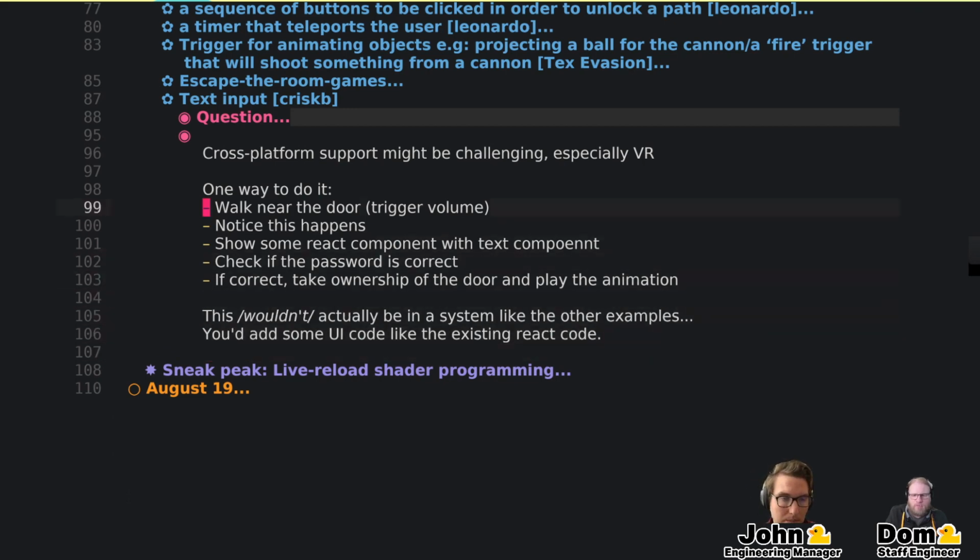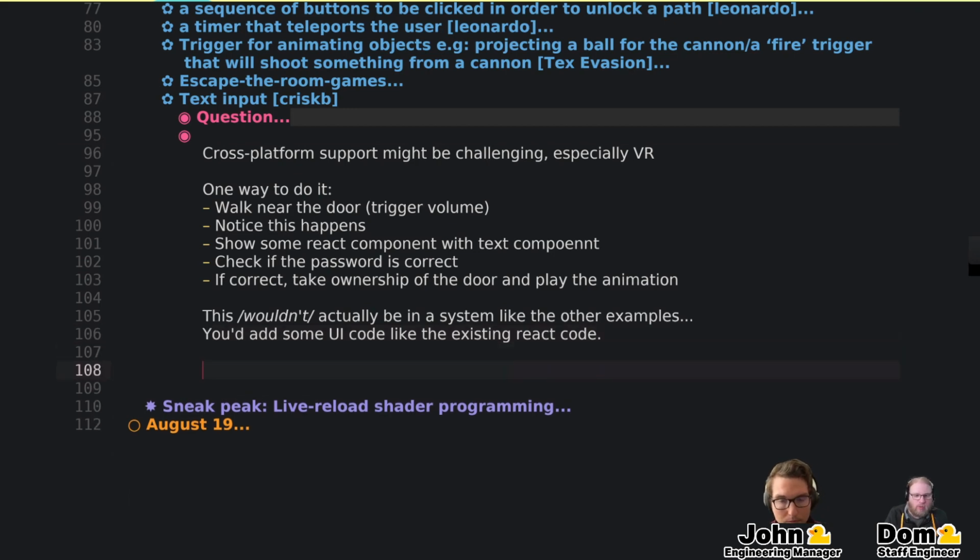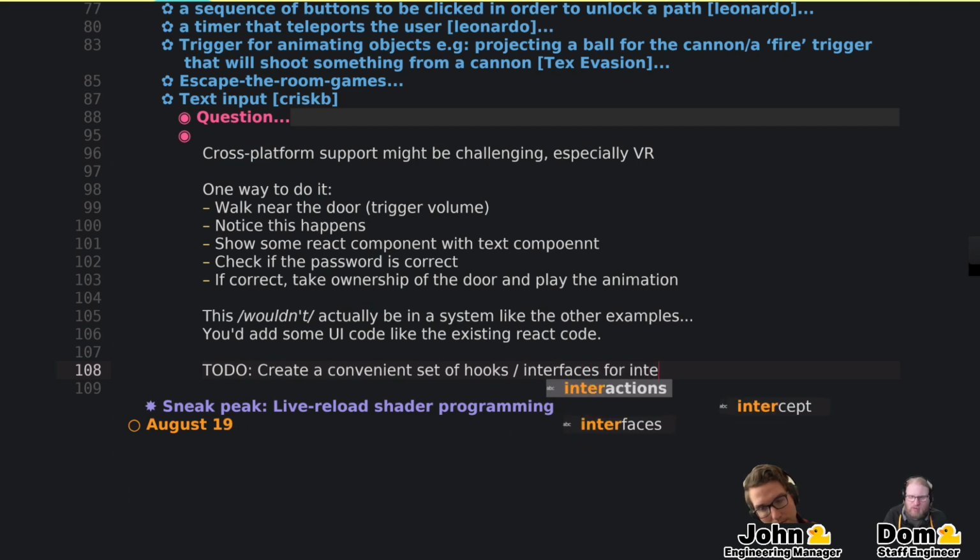One thing this brings up, which we have thought a little bit about and want to think more about, is what is the tie together? You're in React, you want to query the state of the 3D world, or you want to affect the state of the 3D world. What's the appropriate interface for doing that? I think we'll probably have a set of hooks that you can use, like useEntity, or useQuery, something like that. It'll re-render this component anytime an entity query changes or something like that. This is really rough in my mind.